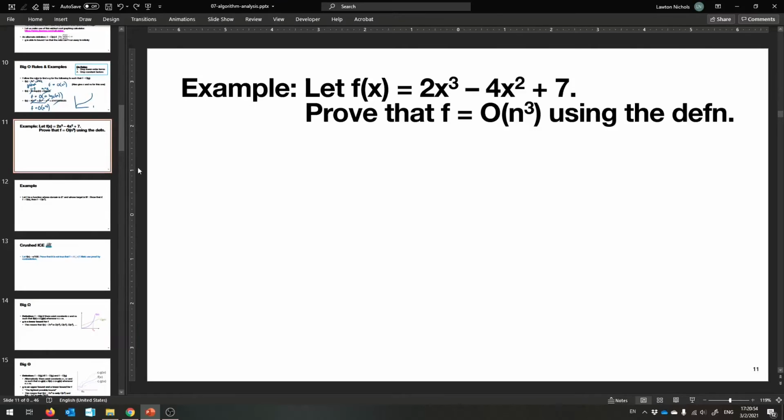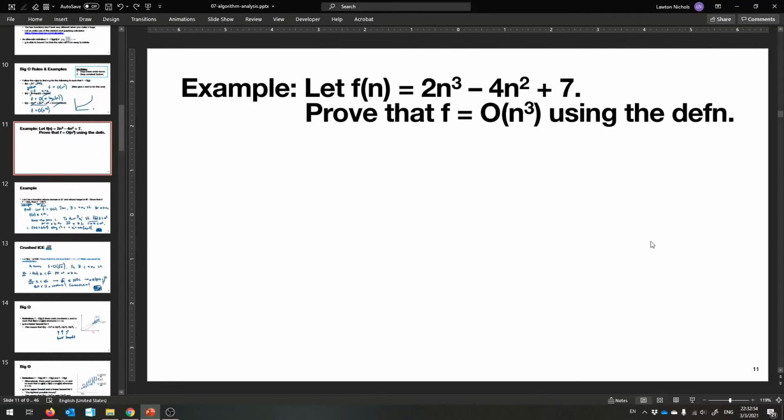Okay, another example. Hello, sorry for the weird edit. I would like to re-explain this slide because I don't think I did it well enough the first take, so you're welcome. So here is a function, f of n, and we'd like to prove that it's O of n cubed using the definition, which means we need to find a c, we need to find an n naught, and we need to make sure that these work. We have to do a real mathematical proof this time, okay? So we got to find an upper bound. We got to prove that this is an upper bound, okay?